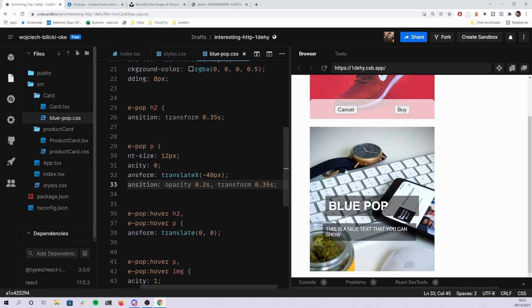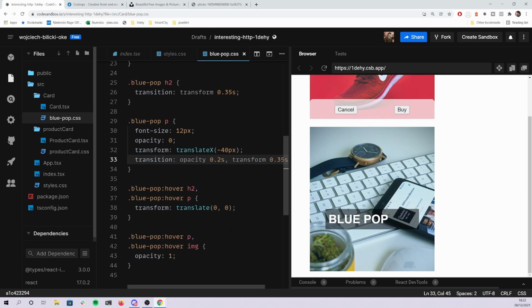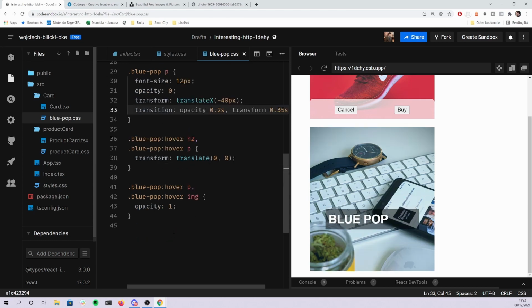Okay, you can see that nice slide in and that fade in, fade out. So that's kind of cool. But we could do more. We could also animate our image a little bit. So let's do just that. So blue pop image.